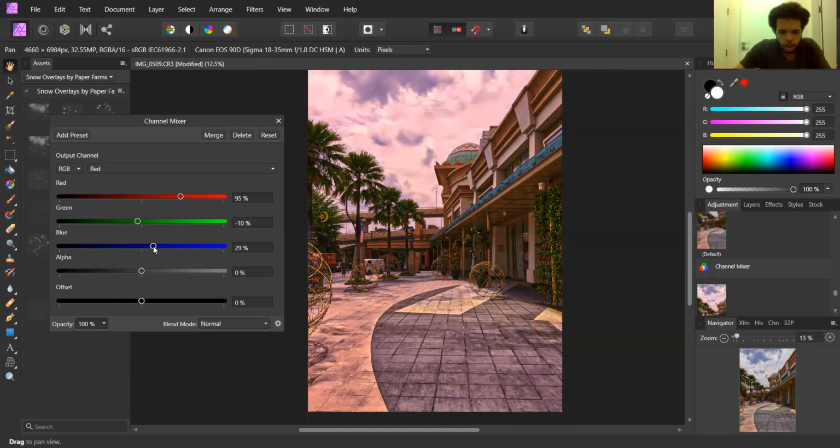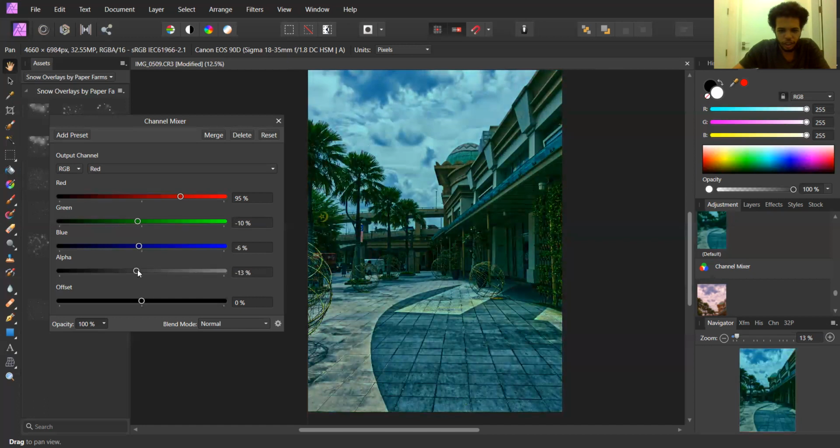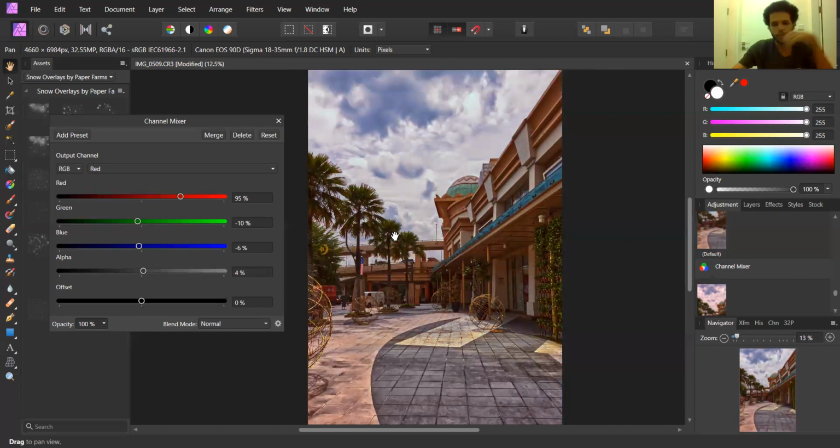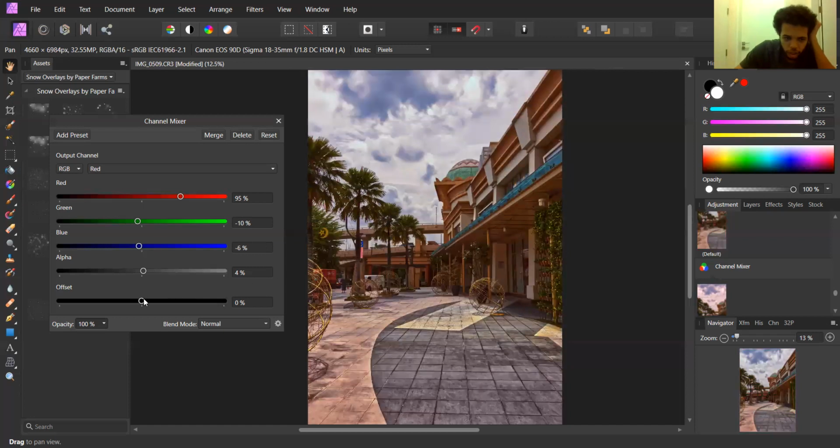And for the blues, yeah, negative 6% looks good. Oh, damn, that's a really strong flare. Yeah, I kind of like that one.